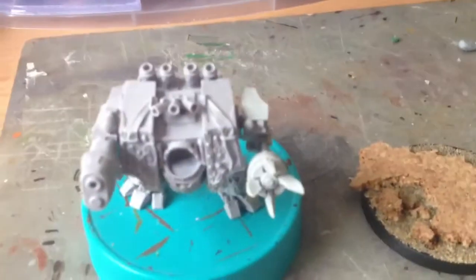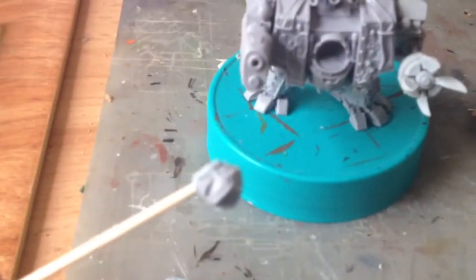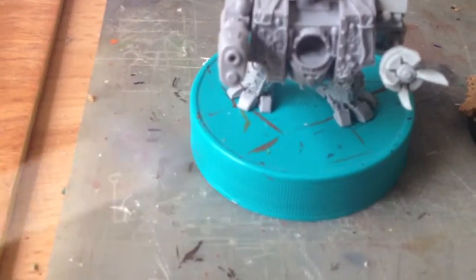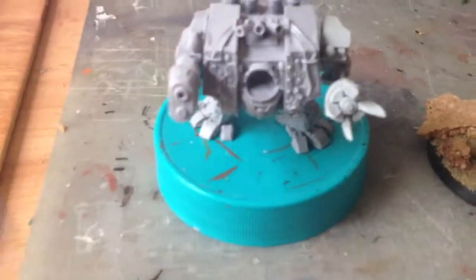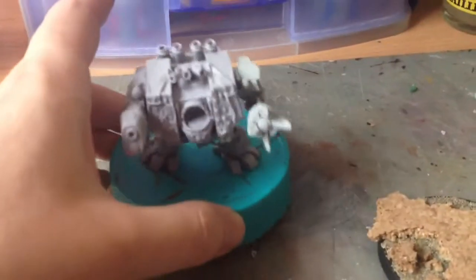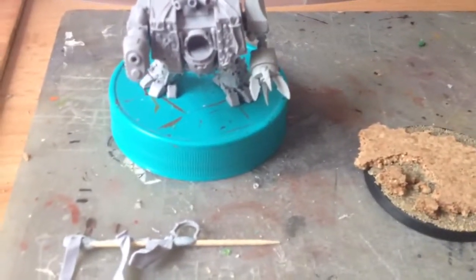Howdy everyone! This is a quick introduction to my How to Build and Magnetize a Forge World Venerable Dreadnought video. In a minute the video will start and you'll be magically transported back in time to when I began assembling the dread about a day and a little bit ago. But before then I just thought one thing I've not done in any of the little videos that I've filmed for this is talk about the tools you'll need for the job. So I'm going to talk about that very quickly.